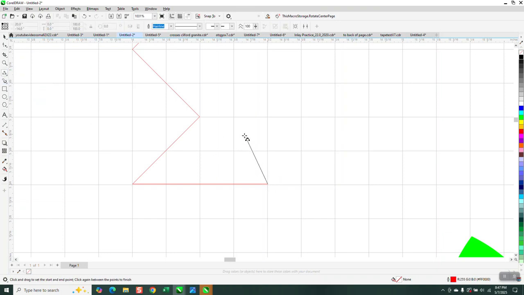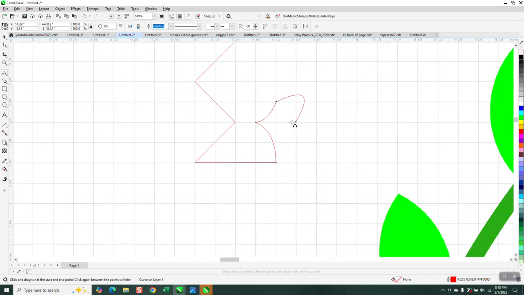You know, let's take a 2-point curve and you could have it snap right to there and then go right to that grid and have it bend that away. And, you know, there's a lot you could do with it. And then that way it would just keep going and you could just keep snapping to it.